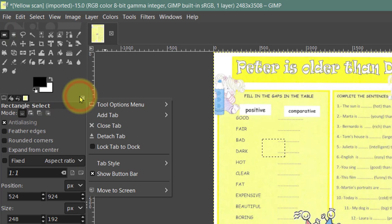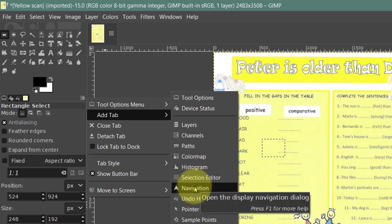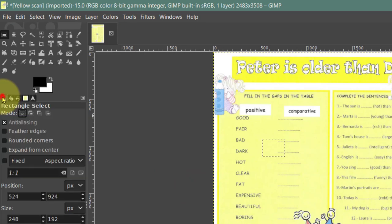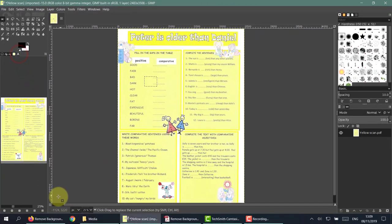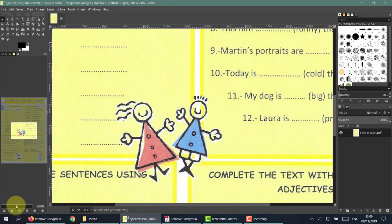So we go here, tool options, add tab, and we're going to add the navigational tab. If I can find it, there it is, navigational tab. And now that will remain there. And what it means is I can click on these icons at the bottom and move this toolbar to make things bigger.